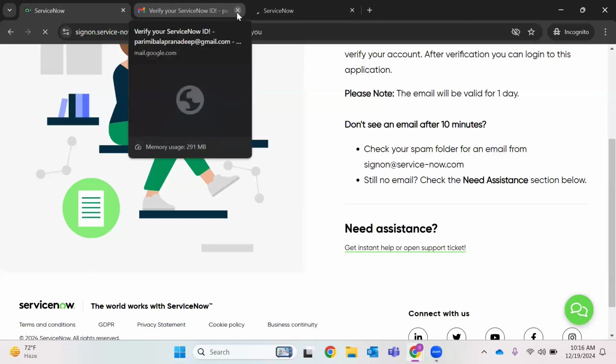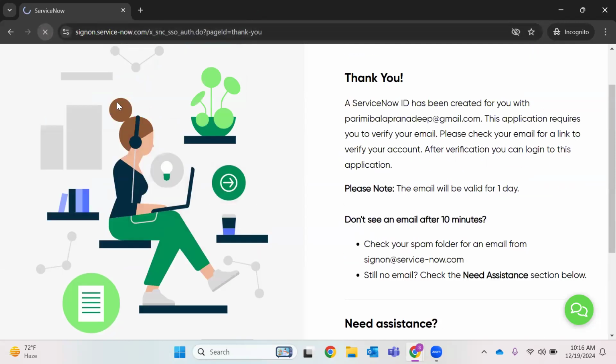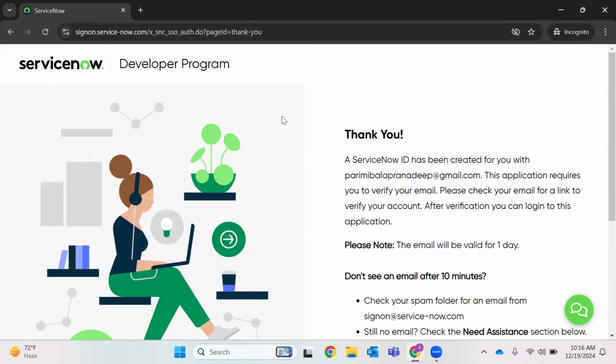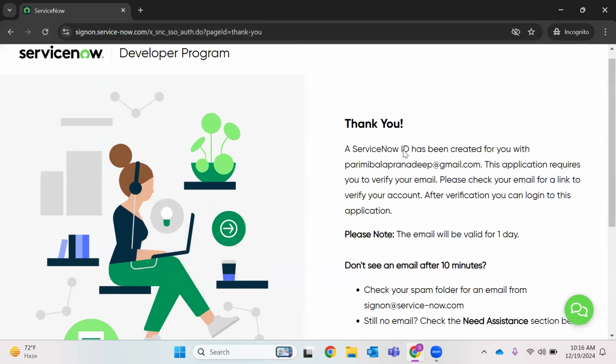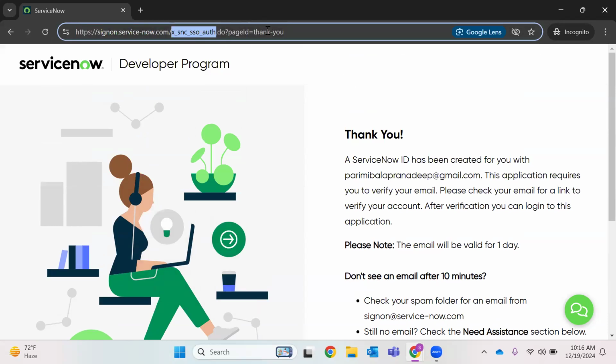There should be an active mail address. You can use Outlook or Yahoo or whatever, but make sure you are not using your official company's mail address, guys. I don't recommend it because it's not the right way to use official addresses for such purposes. Better create a new Gmail account, or you can use your existing one. That is also completely fine.